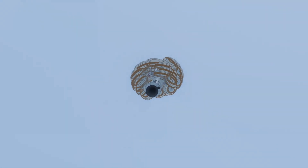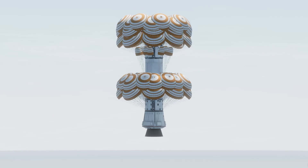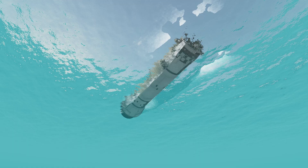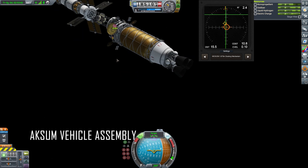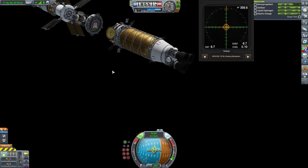Reuse in my space program is basically a secondary objective. I don't consider it essential to actually building up any of the other places — I just find it as a good cost-saving measure. A lot of the company contracts in my career save have been lucrative enough, and I've been able to use my existing assets well enough to avoid having to use it. But when I can get away with it, I try to pull a little bit of reusability into the launchers.